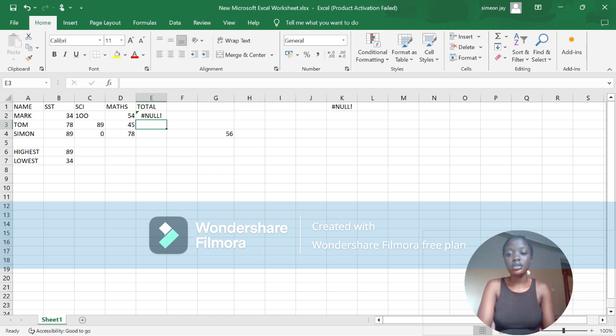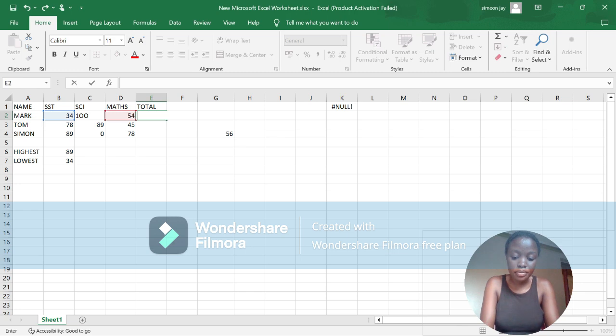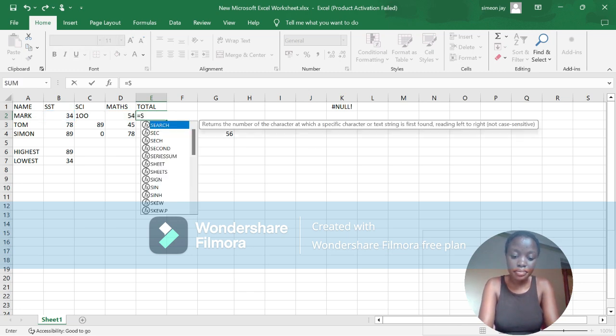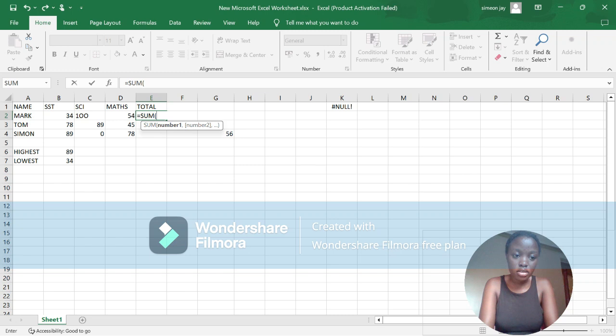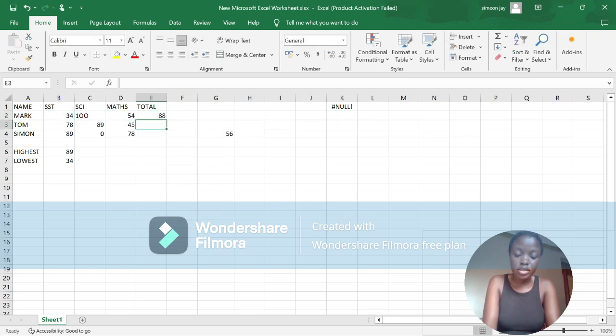Okay, yeah. So if you want to rectify it, you'll just remove the space bar. You'll just remove the space, and then you put the colon, right? So let me do it for you here so that you can see it. Equals SUM, open brackets, it's going to be B2 to D2. Then I press enter. I'm going to get an answer here. So that's the first error, and the second error is the name error.